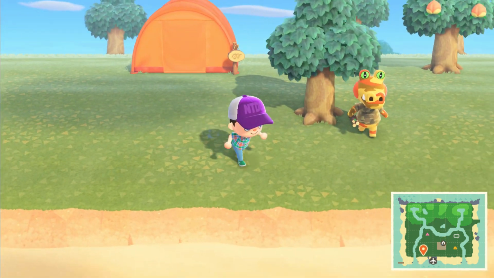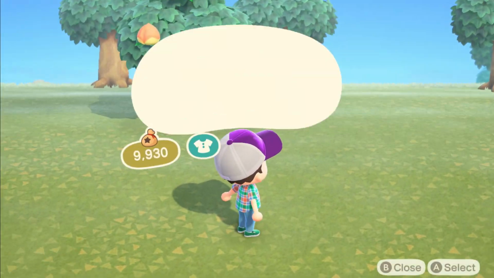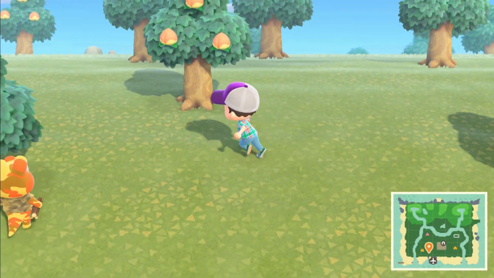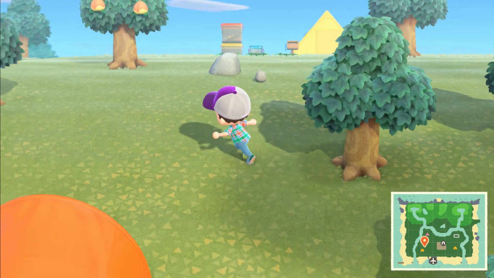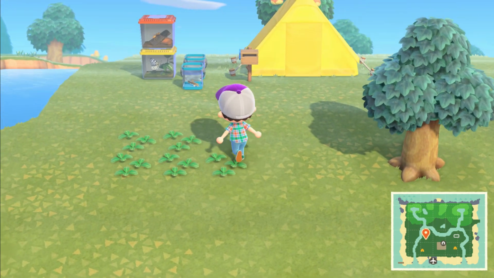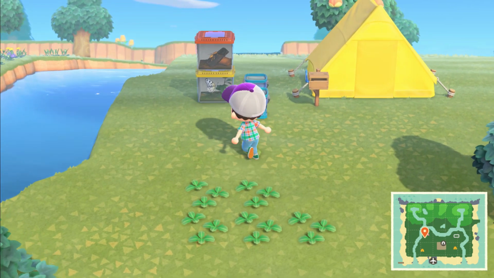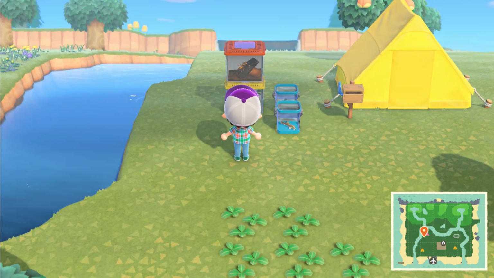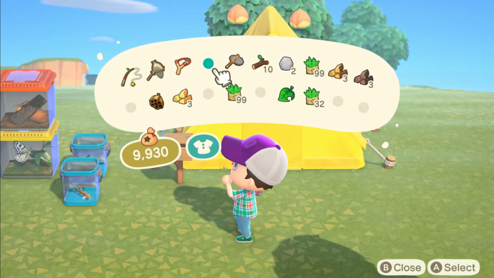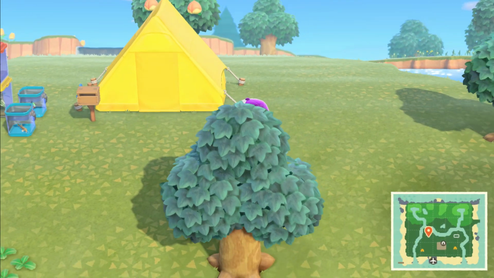Okay, so it's been about 20 minutes. And I didn't really find any new bugs, but what I did do is cleaned up every single weed, at least in this small little corridor. I also planted these flowers because I might use them later. There's also these bugs that I just placed down here just to save up pocket space. But I'm just gonna sell my weeds.